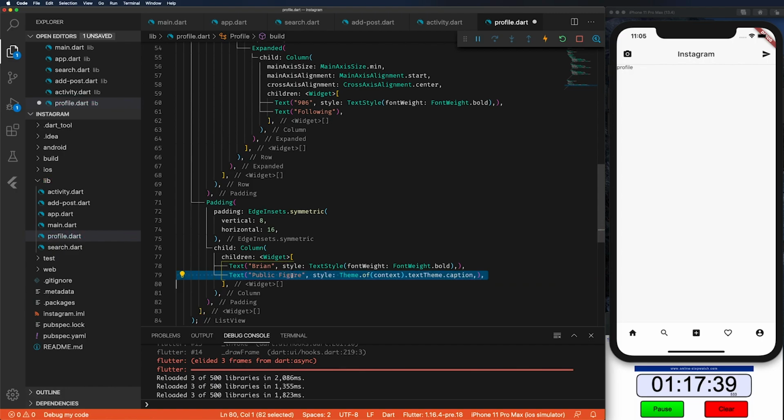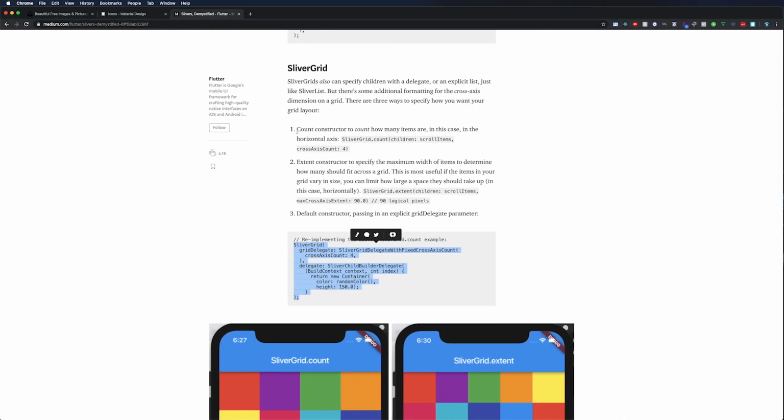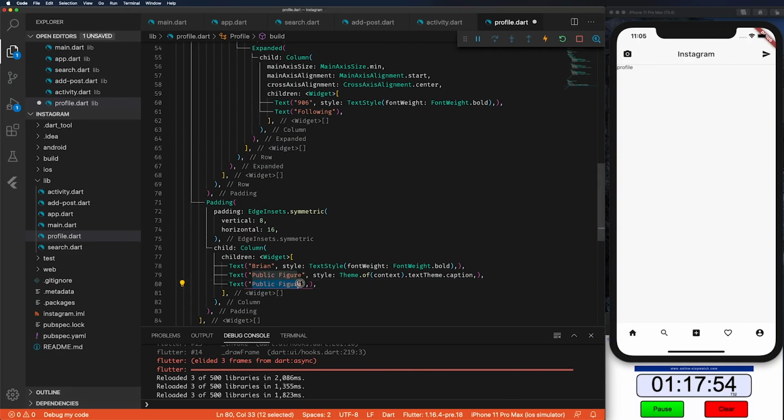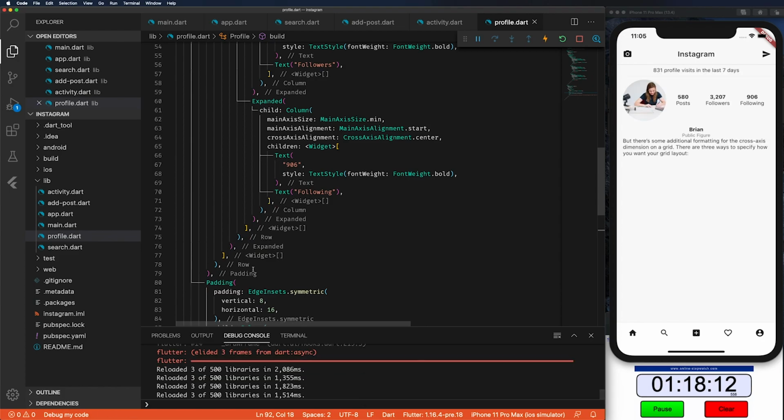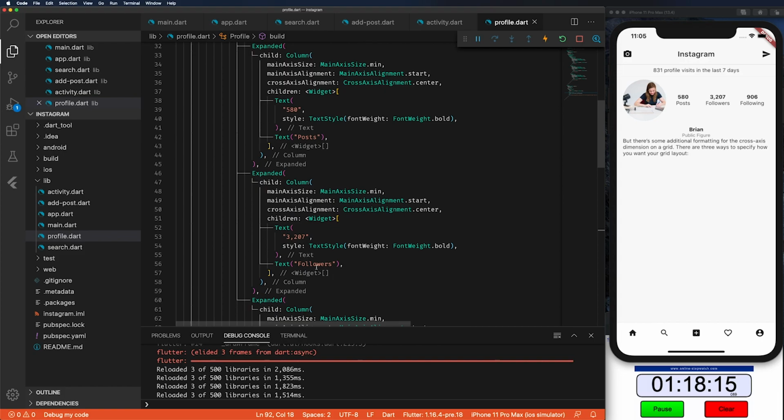All right, and then after that, you're going to have the bio. Right, so this is just going to be normal text. But in this bio, we're just going to grab some copy, just so we have some stuff. Okay. So we have that, and then, so that's running column, this. Then we're going to have some buttons, but let's just see what this looks like so far. Hey, look at that.